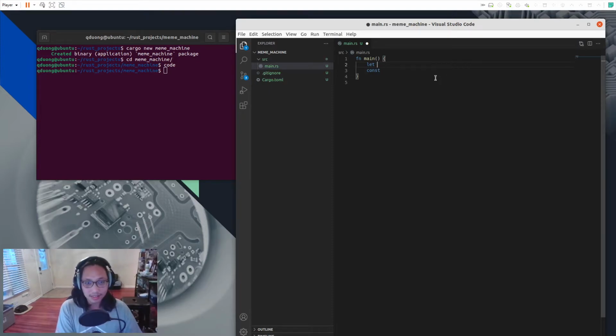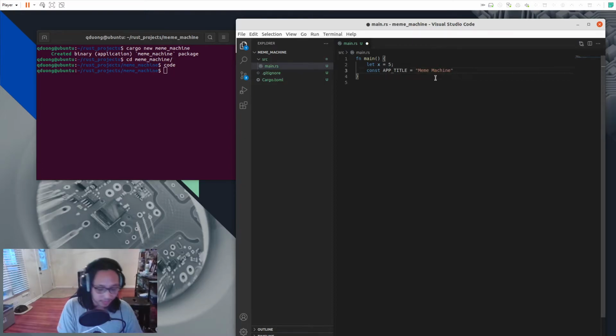So let's see what that looks like. I'm just going to let x equal 5, and then I will call this const, we'll call this app title, and I'm going to call this meme machine.